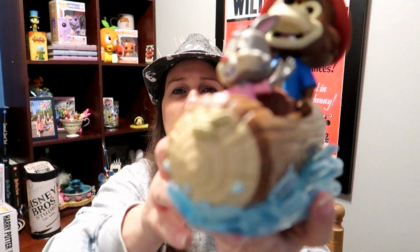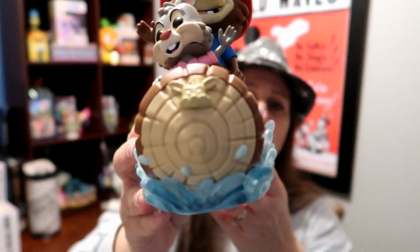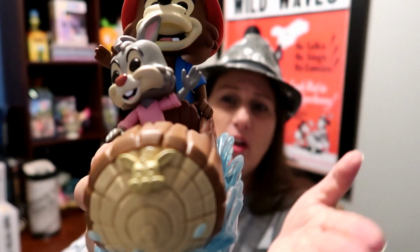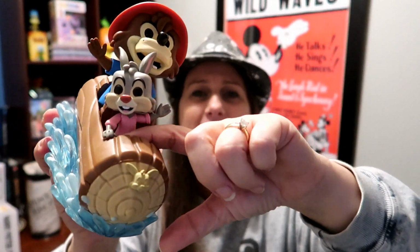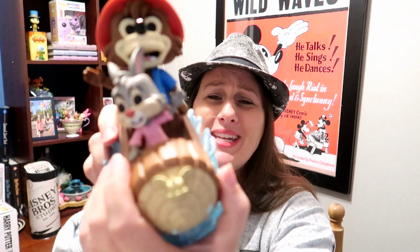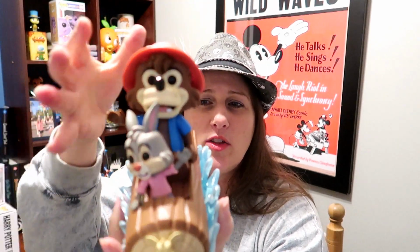It's actually a splash. The rabbit in the front, just like on the real ride attraction, they've got that down packed. There's even, not that you're going to be able to see, but inside there's actually wood grain. They didn't just say, you really won't be able to see that very well, so we just won't put any detail. That's not the case. They went to a lot of detail. Rabbit is actually holding on, hands up. You've got to have at least one hand up, if not two, when you're riding something with a hill. And the size proportion is good compared to Bear and Rabbit. They didn't make them the same size because they're not.